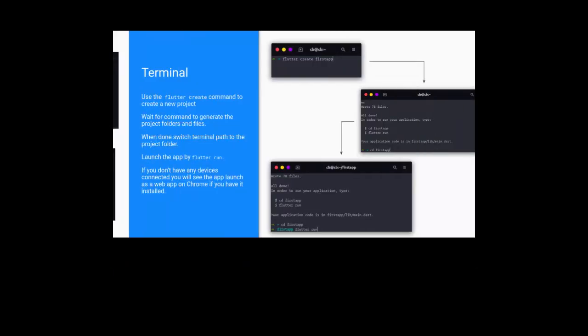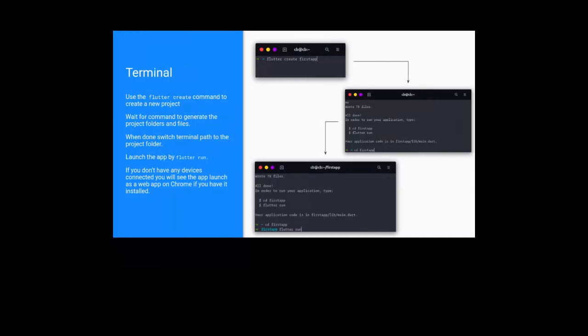Anyway, if you are those guys who love the terminal, the process here is quite fast, and it's just three commands, you're done. For creating on the terminal, just make sure you have Flutter installed in your path, so that when you invoke flutter, it actually gives you something sensible, not telling you your command cannot be found.